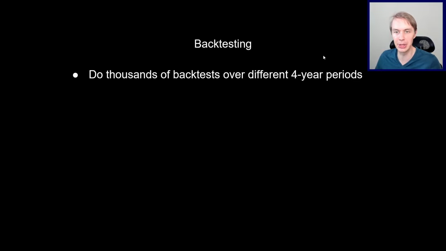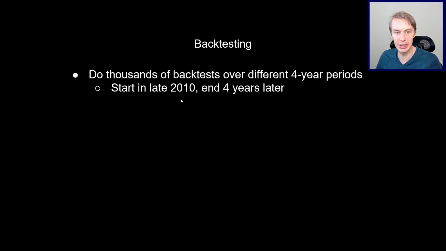So the idea of a 4-year period is that that tends to be around the length of a cycle in crypto. Bitcoin, historically so far, has had bull bear markets that last in that 4-year general window. So the idea is that if these strategies really make their money by leveraging that volatility within a cycle, selling the top, buying the bottom, then we can evaluate their effectiveness in 4-year periods across Bitcoin's history. So that's the idea here.